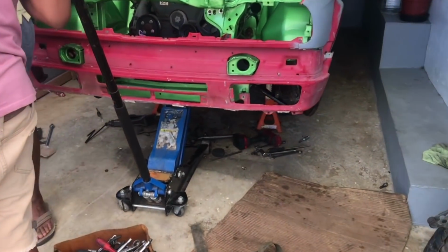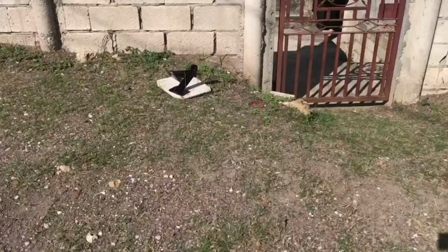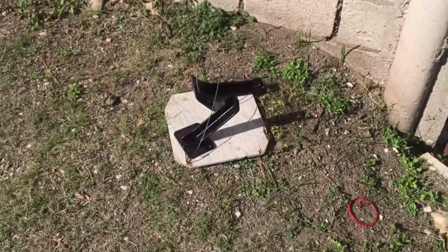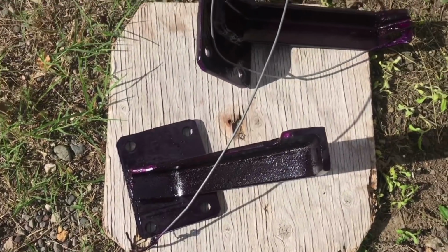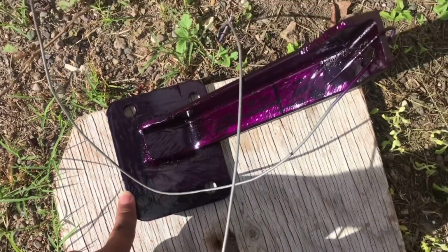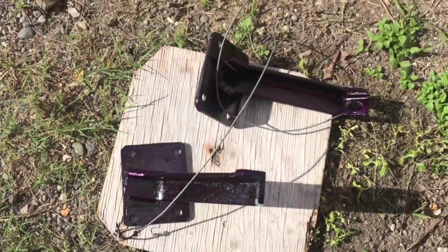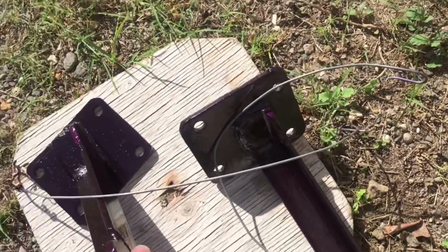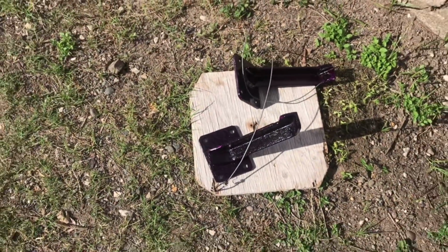All right, peeps, update. So I just sprayed up the engine mount brackets purple, and they are looking fab. Don't mind my big foot. So let's make them go on cool a little bit. We drop them on back.